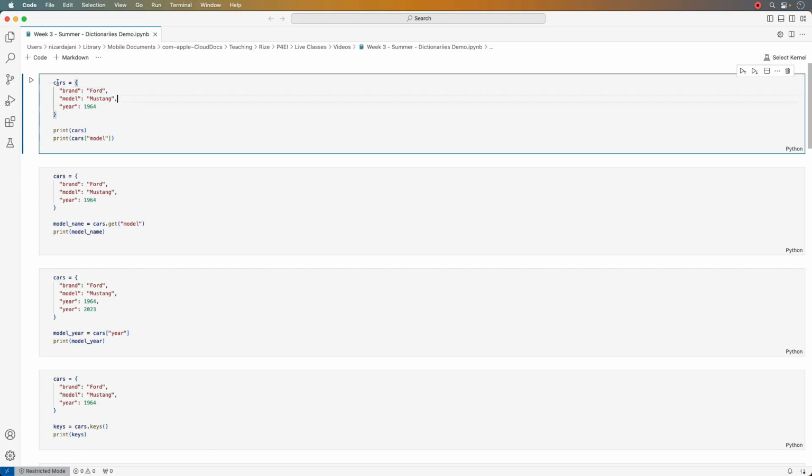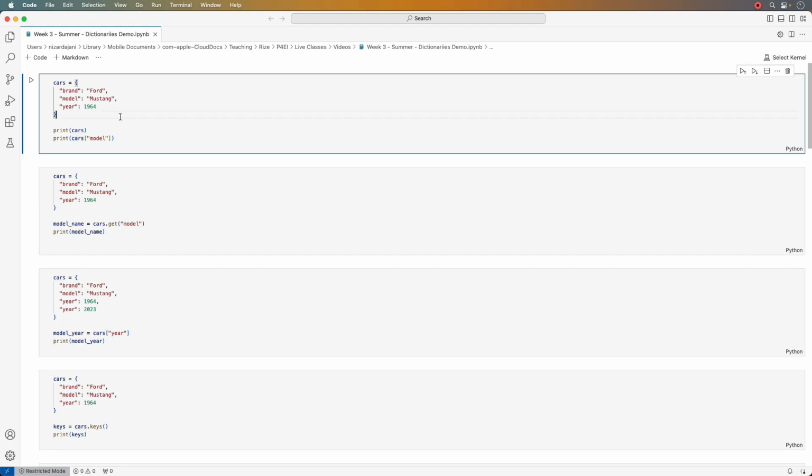Okay, so this is the name of the dictionary. This is my first key value pair. This is the key, followed by a colon. This is the value. And then if I need more key value pairs, I do a comma, then go to my next key value pair. If I need another one, I do a comma, then go to my next one. And if that's the last one, then I stop and I don't do a comma anymore. Okay, that's what a key value pair is as part of a dictionary, which is a collection data type.